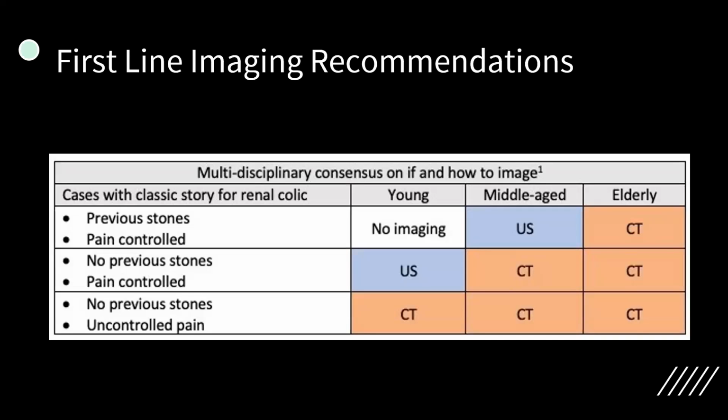And then they give another vignette of that same case, except the patient has no hydro on POCUS. And again, they said no imaging. So the likelihood there is that if it's a good story, previous history, feels like the last time, there's no hydro, he probably has a stone. We may not be able to pick it up on ultrasound because we know we don't see all stones. But it's probably a small enough stone, if it's not causing hydro, that it's something he's going to pass spontaneously. So I would recommend you guys look into those vignettes, and might help guide your clinical decision making.